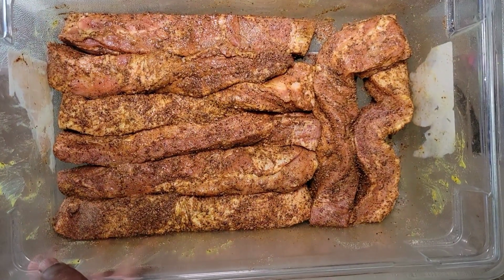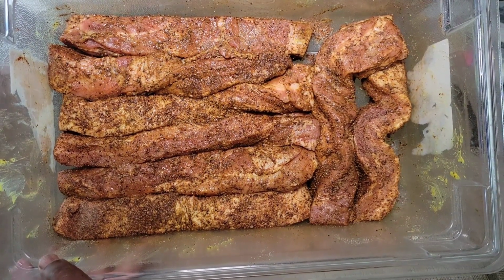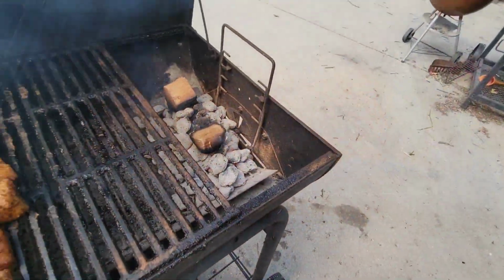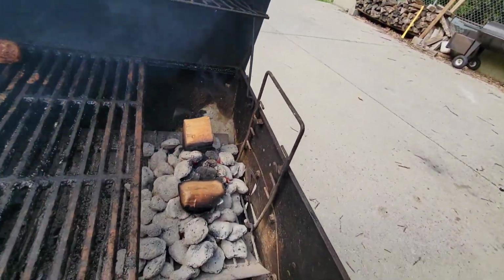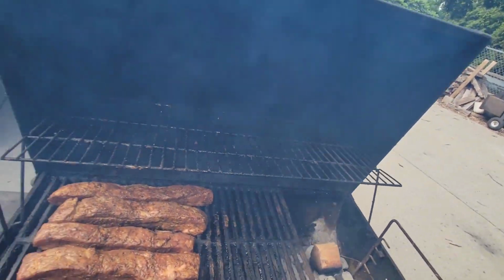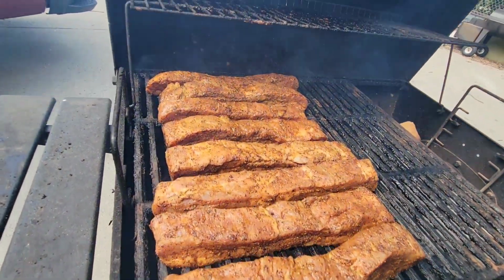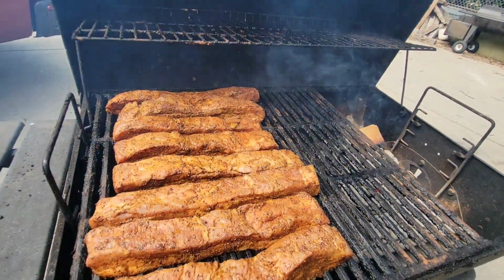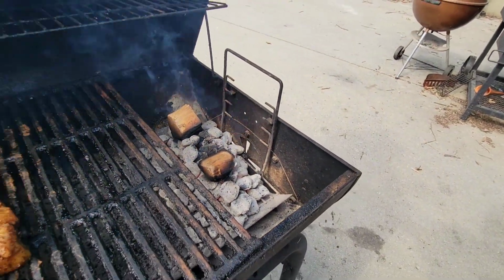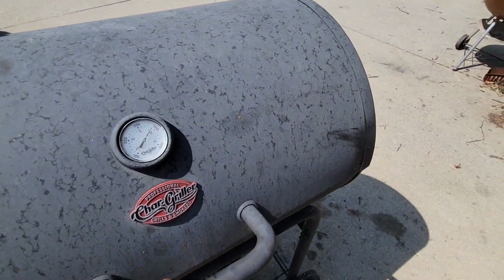Okay, guys, so I've got all my meat seasoned up. I've got my grill heating up right now. Again, we're just using a regular old barrel style charcoal grill. And you can see how I've got it set up. I've got my coals on one side. I'm using pecan wood or pecan chunks as my smoke source. And we just have our meat layered on the opposite side toward the exhaust vent. We're going to let it go. I'm not going to be concerned with what temperature's on the inside. I know this is going to be running roughly around 300 or so.